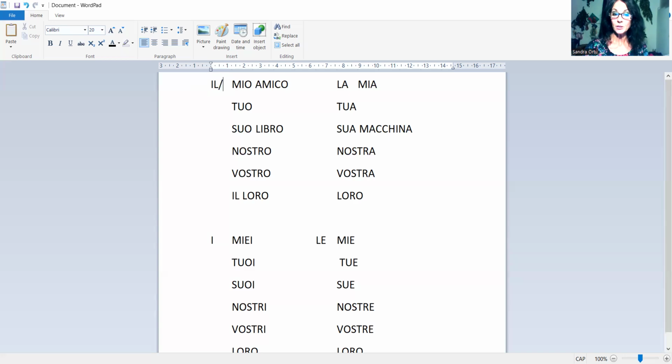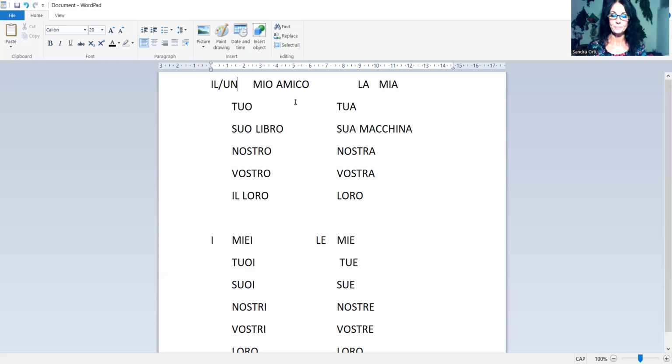However, you can also have the indefinite article. You can have un, which is maschile singolare. So un mio amico means a friend of mine. So not a specific friend, but just a friend of mine lives or works wherever. Remember, in English, you can say a friend of mine, but you cannot translate this word order into Italian. It doesn't work. You need to say it exactly as it is here.